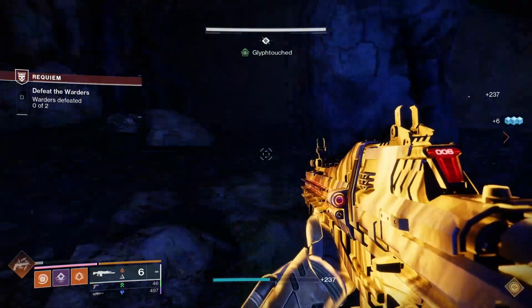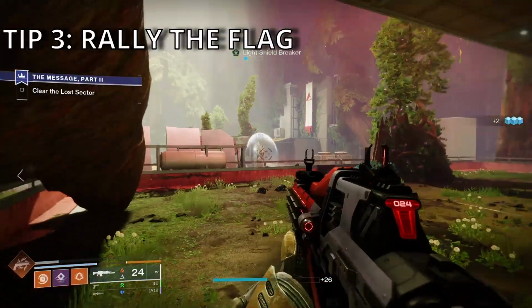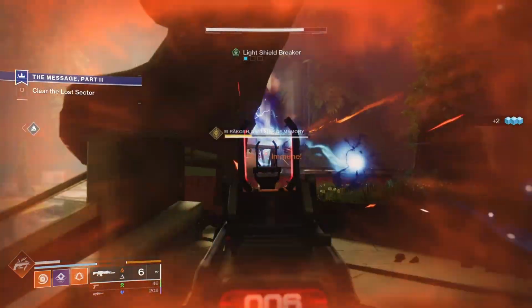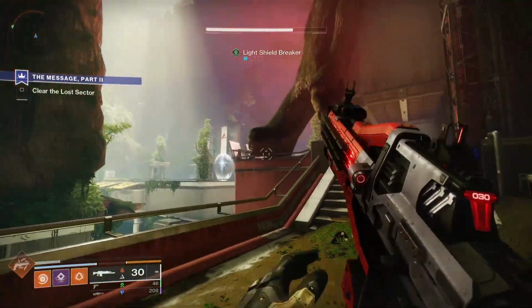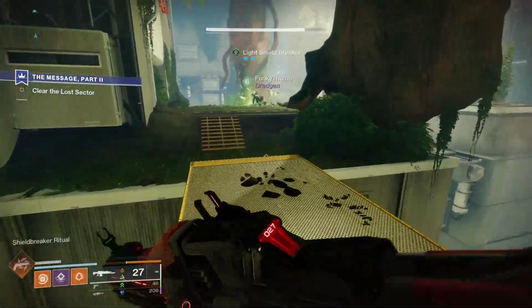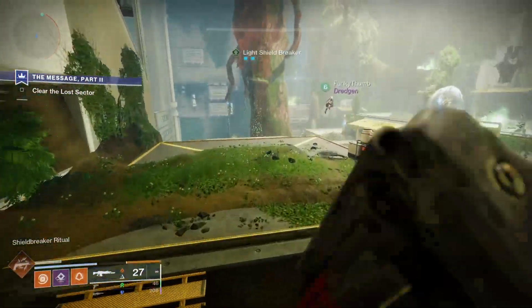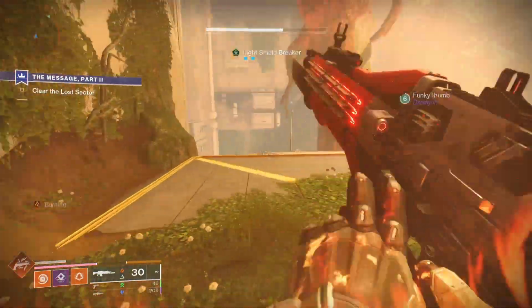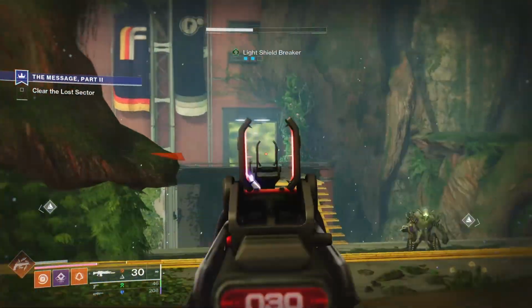That brings us to our next tip, which is rally the flag. Whenever you're about to start a large or important part of the game, I've noticed you always get to rally a flag. What this does is it refills all your ammo, your super, your grenade, everything. So that way you know something big is coming and to pay attention. Always rally the flag. Don't forget it. Don't miss it. You will 100% regret it, like I have multiple times.